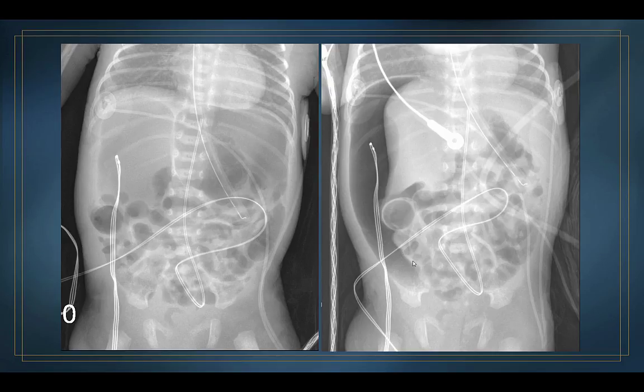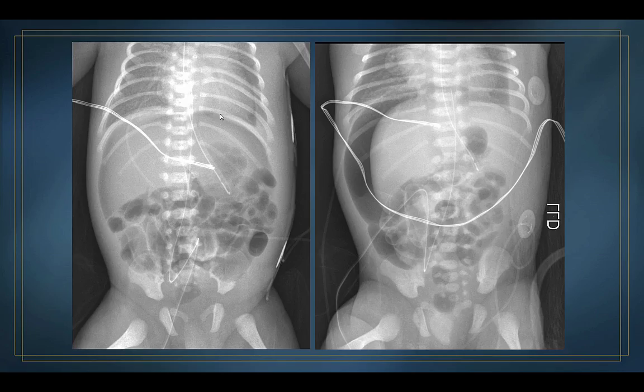of the bowel. I mean, it's easy to see Rigler's sign on a decubitus view, but I'm going to show you several examples where you see Rigler's sign on the supine view. This is a patient with a large pneumoperitoneum, also the football sign. There's the falciform ligament. The NG tube looks okay. This was not a gastric perforation.